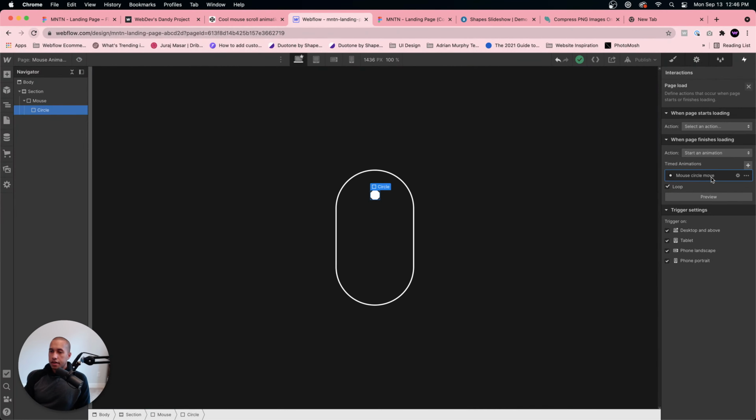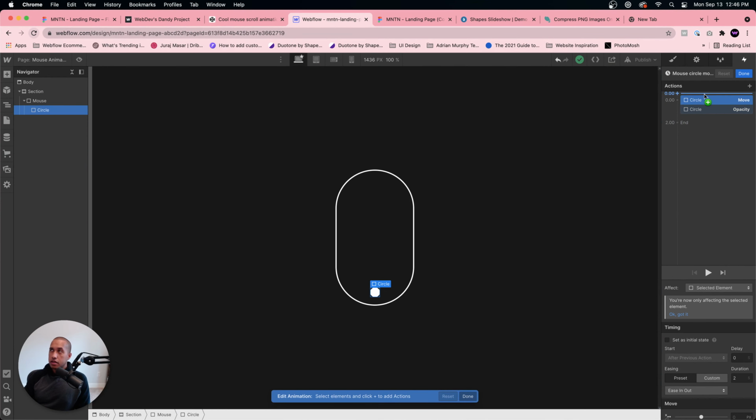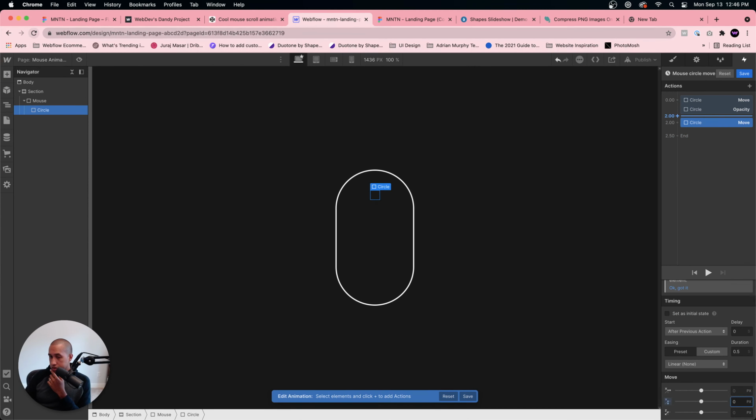Yeah, okay, so I have to add a beginning state, or I actually have to reset it. So for the movement, we'll say move for the circle, and we'll move it back to 0 pixels, and set the duration to 0.